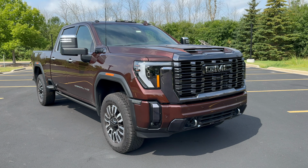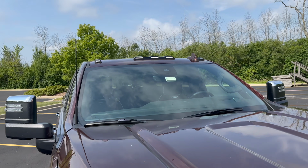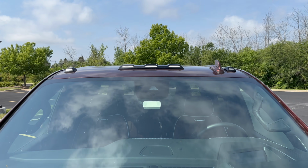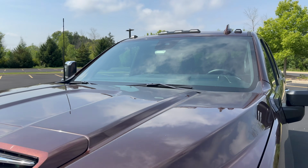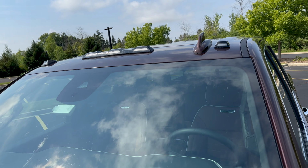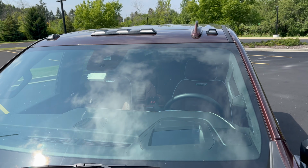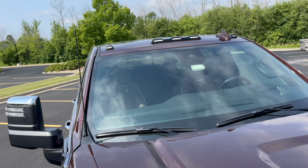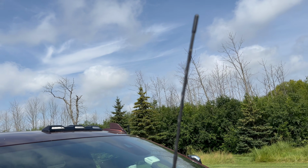And of course, as you can see, this thing is completely massive, as you would expect, so you do need to have marker lights. The interesting thing is you have them on the roof rather than Raptor style in the grille. That would be unbecoming of the ultimate professional grade truck, but you do have them on the roof. And of course, in classic GM fashion, you have your offset shark fin, but why have the shark fin and the floppy antenna? But why?